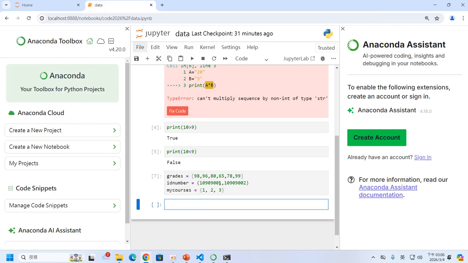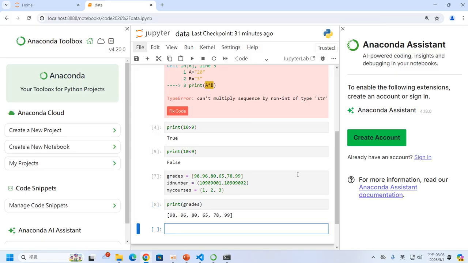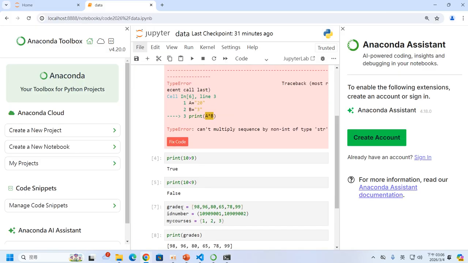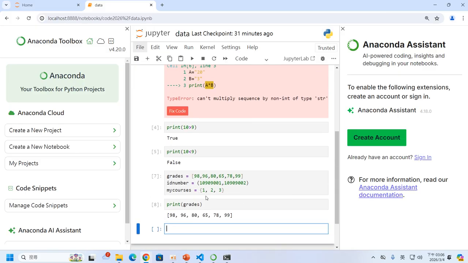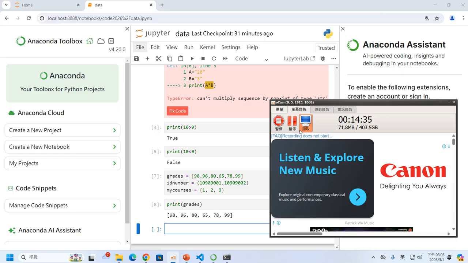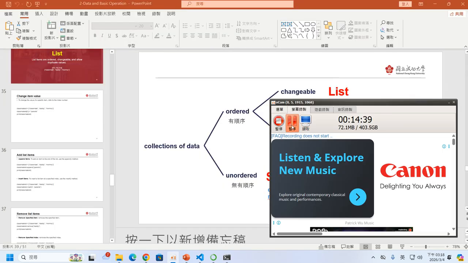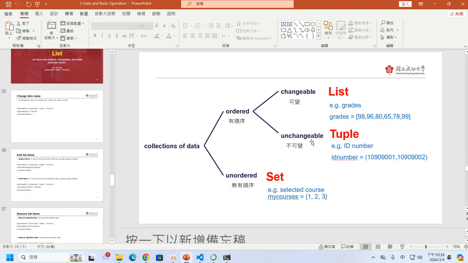And when I want to call them, grades will call our grades variable, right? That is really easy. If you already defined it, we can use it after that. So now it's your turn. Please try to understand the set, list, and the tuple.